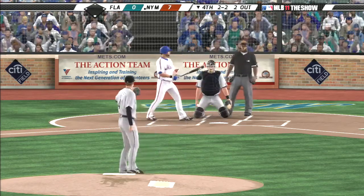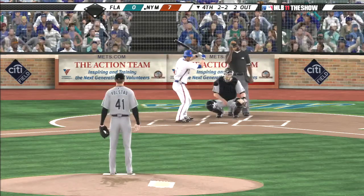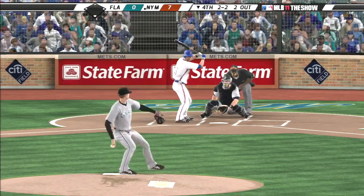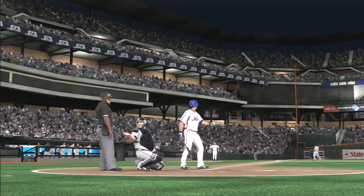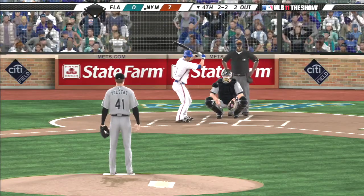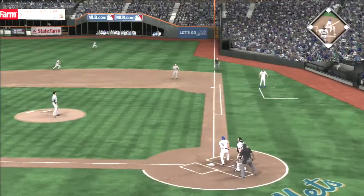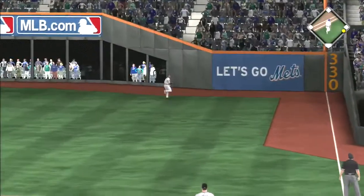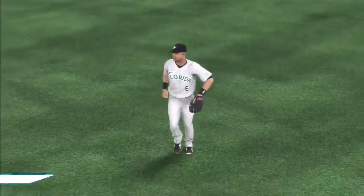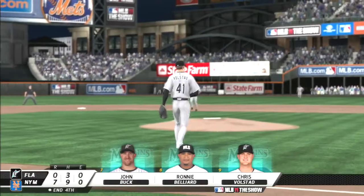And he'll try to get him fishing there, but he won't offer in the dirt, and it's back to even at 2-2. The 2-2 coming. And this one will be out of play off to the left. Now he spins on a fastball here and drives one to deep right field. Guillen is going to have room out there as he puts this away to retire the side. Mets go down 1-2-3, and they hold a 7-0 lead.